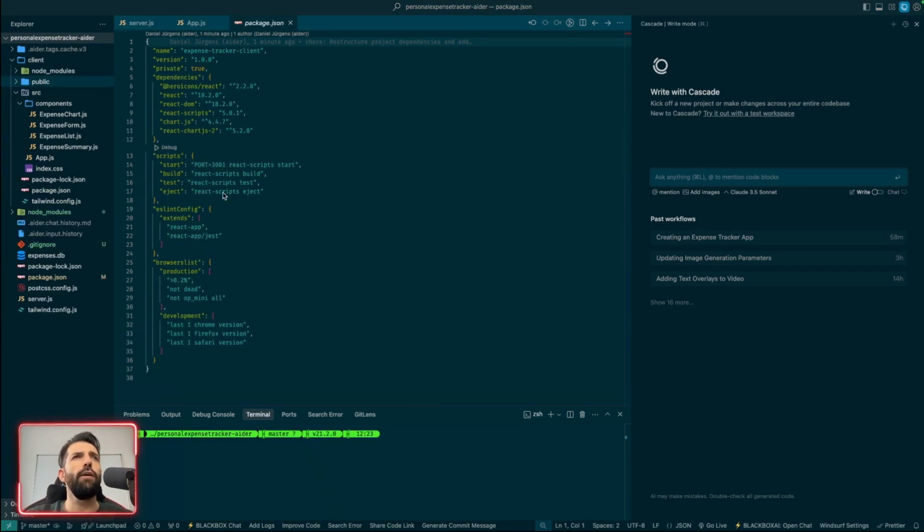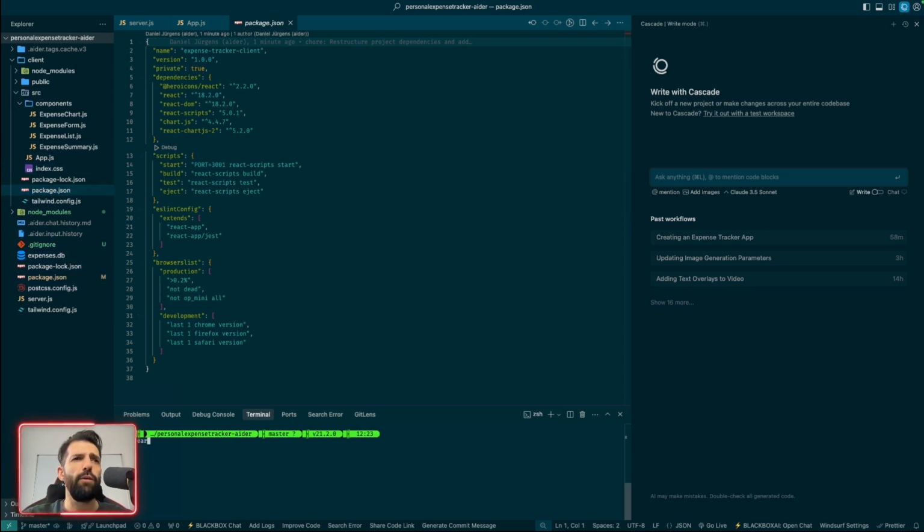Okay, so I had to do a few changes. As you can see here, it now says inside of the package.json file inside of the client that we want to run it on port 3001, right? Because before that, we tried to basically start the backend and the front end on the same port, which is 5010, but this obviously didn't work.